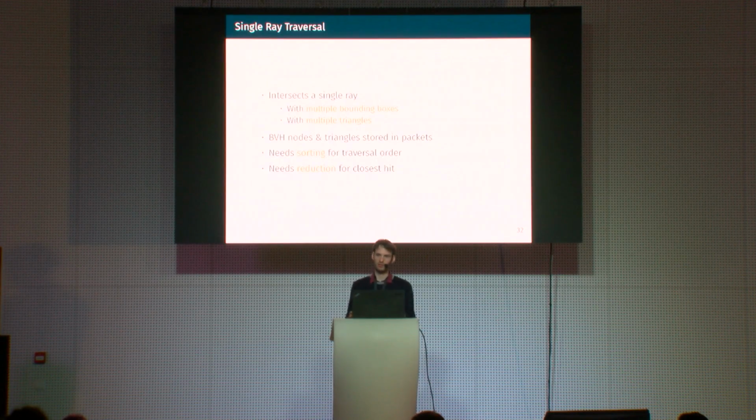Now I want to switch to the other part, which is single array traversal, which now uses vectorization in a slightly different way. Instead of having many arrays, you have one array, but you have multiple primitives. So what you do is you intersect this array with multiple primitives or multiple triangles, and because of this, there are two challenges here. You need to do reduction when you have multiple primitives to figure out which one is the closest, because in ray tracing you look at the scene, but you only look at the primitive that's closest to you, right? And you also need to do sorting for the traversal order.